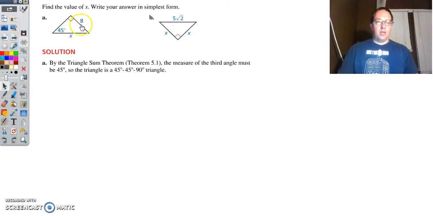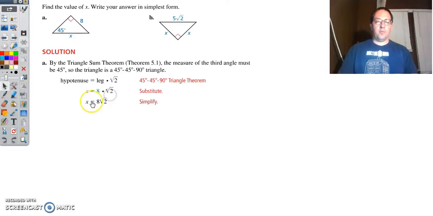With A, we have this is a 45-degree angle. That's a right angle, so the triangle sum theorem says this can only be 45 more degrees, right? So this is a 45-45-90 right triangle. A leg has a length of 8, and the hypotenuse is the leg times the square root of 2. And x is our hypotenuse, so that's 8 times the square root of 2, or 8 root 2. Right? So that's pretty simple when they give us the leg.